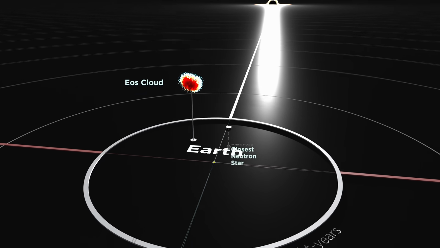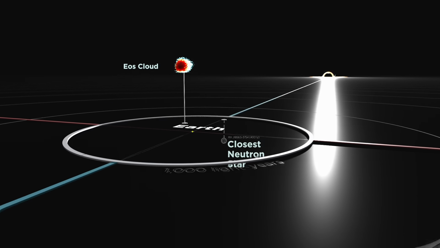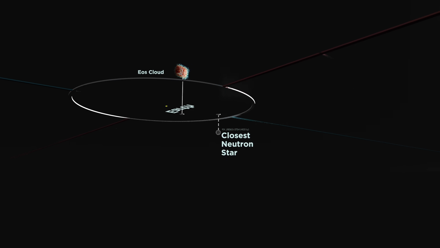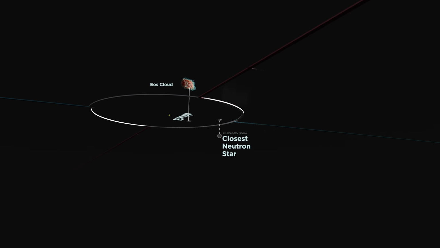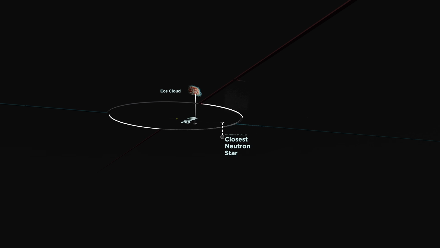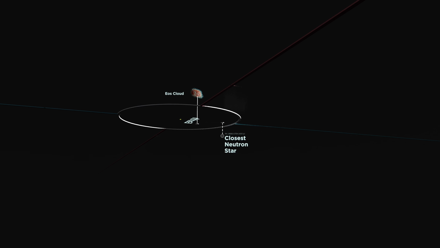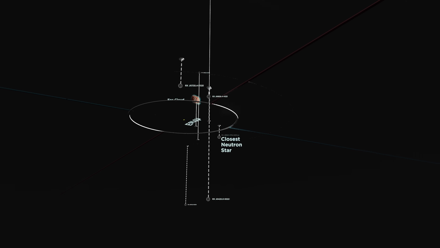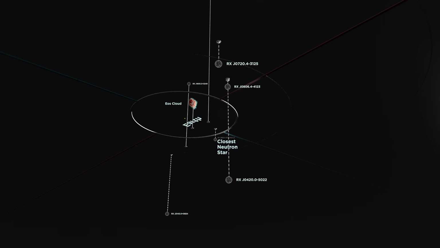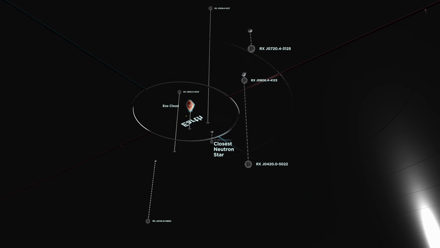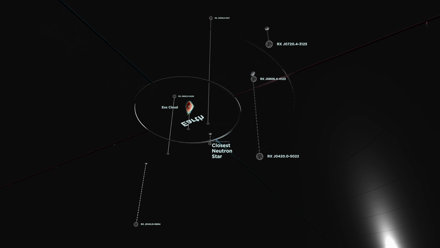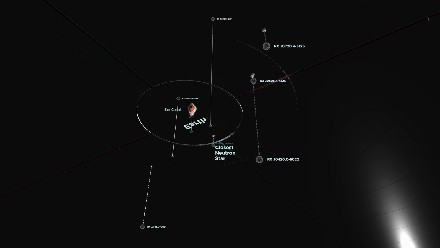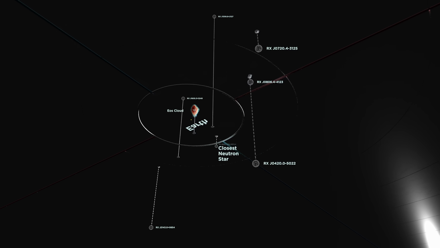Almost directly north toward the galactic center is the closest known neutron star. It's about 400 light years away. Neutron stars are the dense remnants of supernovae, and most of them are dark, not emitting much light or electromagnetic radiation. But this is one of 7 neutron stars discovered in the 90s known as the Magnificent Seven, which are bright in the X-ray spectrum, so we can see them pretty easily. But most neutron stars are even darker, and it's likely that there are several closer than this one.